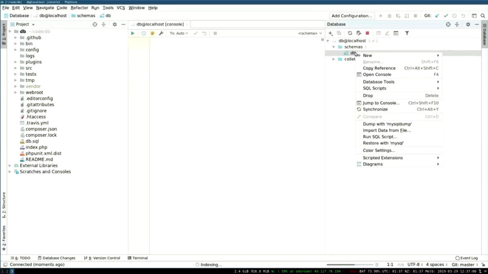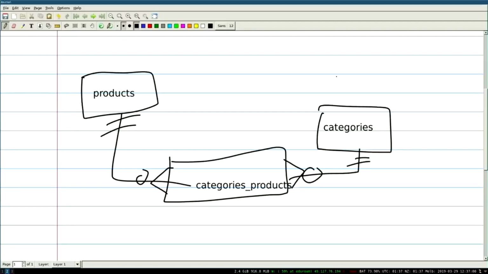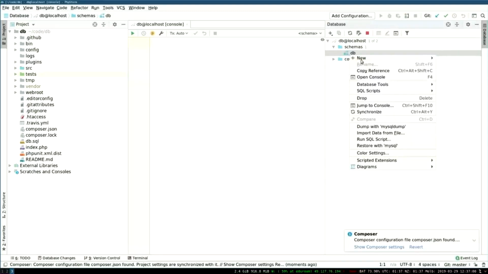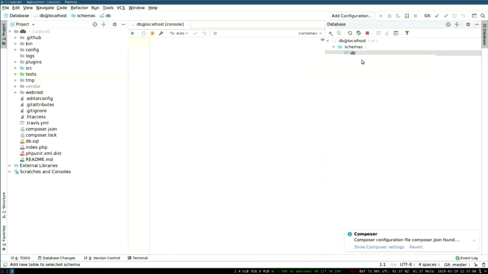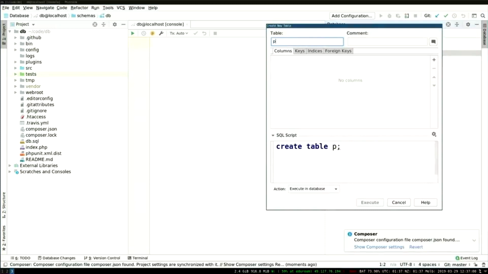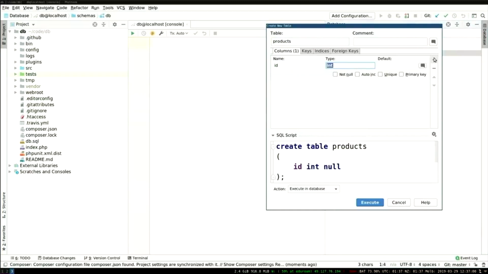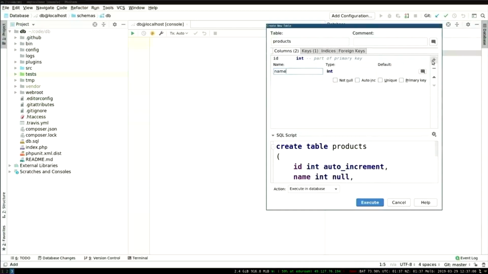So what do we say the first tables were? Let's go back to my model, because I was going to start with my hand-drawn picture. I'm going to create a products table. New table. We'll call it products. What did we say about primary keys? What should they be called? Int. It's not null because it's a primary key, and it's auto increment. We'll probably have a name for our products, which is maybe a varchar 255 or something like that.